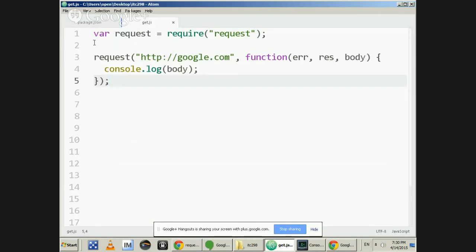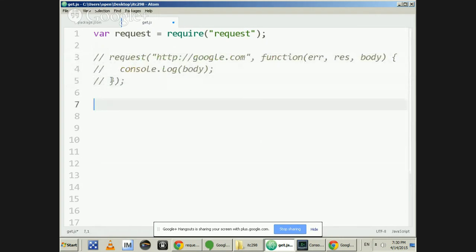In that case, we're going to comment this out real quick. And we're going to create a new variable where we're going to say this request is request.get, and I'm going to look at google.com. I'm going to see if there's actually a thing that I can grab from it. Except I can't get back to my browser, so whatever.